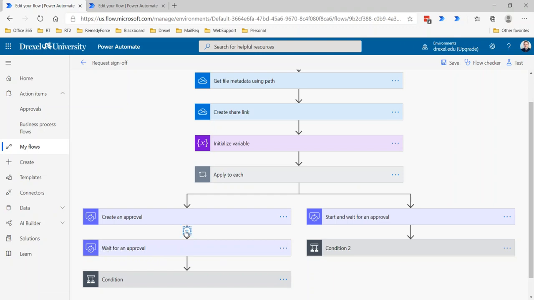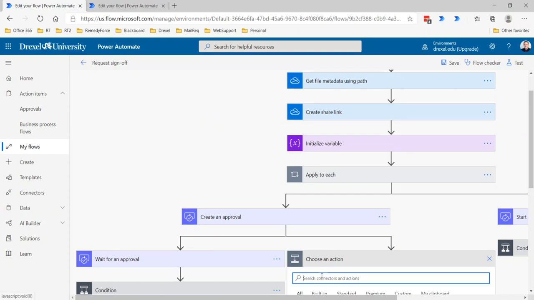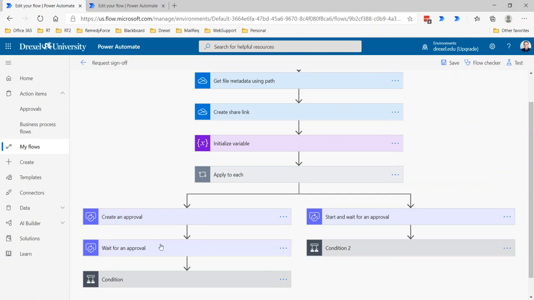Because if you have a reminder here and the reminder is set to wait 10 days and they approve it within 1 day, then it's going to wait 10 days for that step to finish. So in other words, you would want to add a parallel branch in here, and this is where you would define your send reminder action. I'll just cancel out of that for right now. So that's the basic difference in the options that we have for creating approvals.